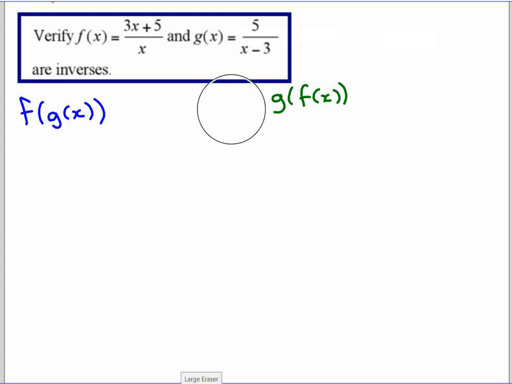For f of g of x, do you put the g of x in both of the x's in f of x? Yeah. Okay. So it's pretty messed up. Yeah, that's why I've given you a whole page for it. So it's up to you. If you want to split it horizontally, you can do that, but it takes a fair bit of space, this.